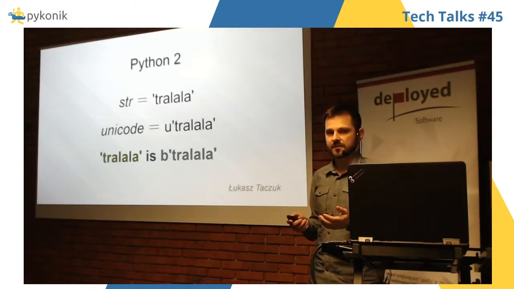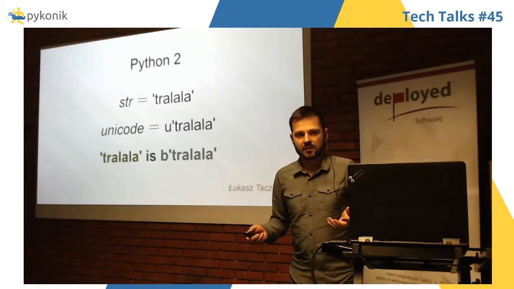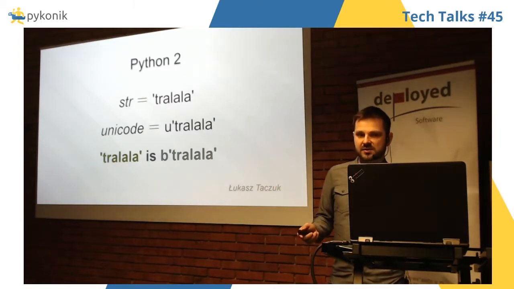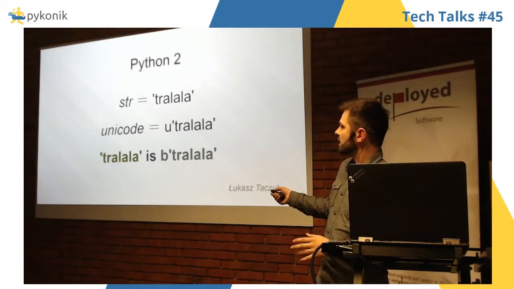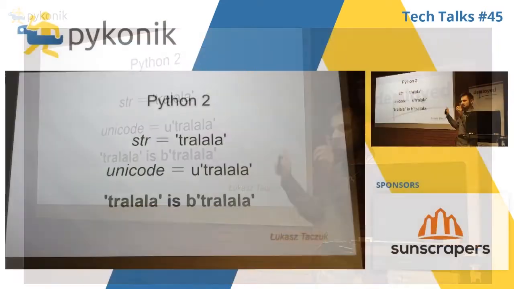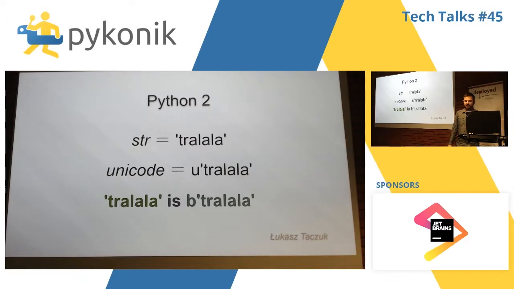In Python 2, you have basically two types which denote strings. The one type is string, and you type it with just apostrophes or quotes, you write your string, and this is a string. And also you have the other dreaded thing, which is called Unicode. And you have something that's, in theory, a byte string, but it's the exact same thing as string in Python 2, of course.